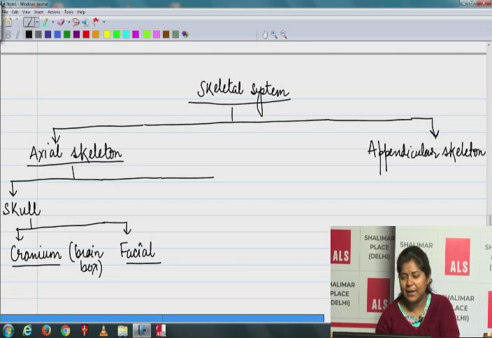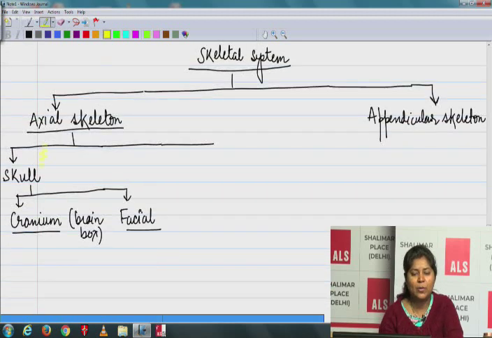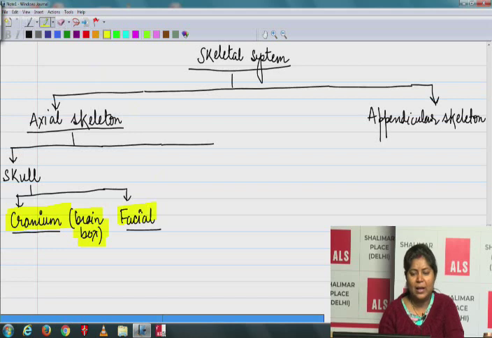So the cranium is a particular part called the brain box. And this brain box is quite important. Why? Because it is going to protect your brain, isn't it? It is going to give a structure to your head, in fact. And the facial bones are again important because the type of each facial bone is different in some human beings. The shape is different a bit. And that actually decides the type of features we have. Like the nose of many people will be different. Ears will be different. Why? Because these bones are somehow different. And obviously, if they are different, they will give a different appearance. Minor differences. Okay, so we have facial.